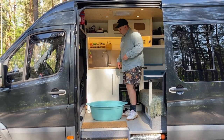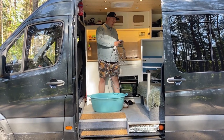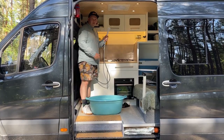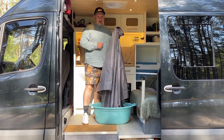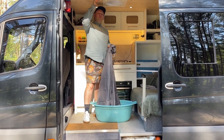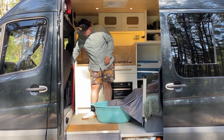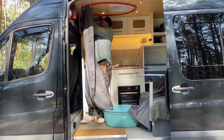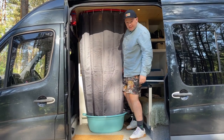So here's our shower setup. We have the big bucket and our 12-volt submersible shower pump. We can plug it into the 12-volt socket inside the van. The setup uses two shower curtains, and the height is exactly 1.8 metres — perfect since I'm 183cm tall. We use a hula hoop hung from four hooks in the ceiling to hold the curtain out, and the shower curtain hangs just off the floor of the bucket. We store the hula hoop down the side of the van.